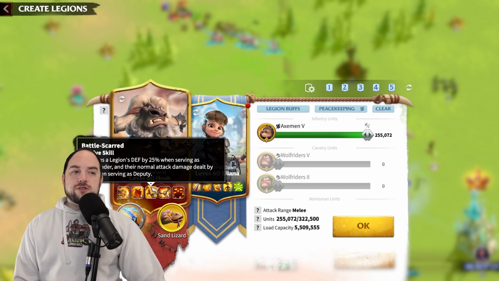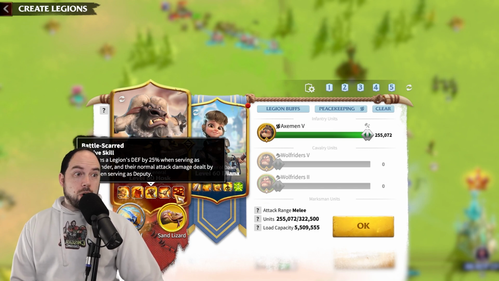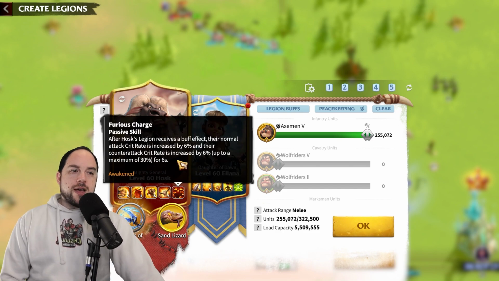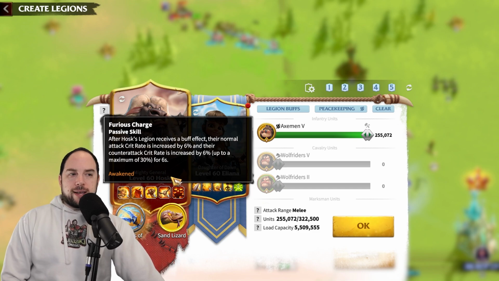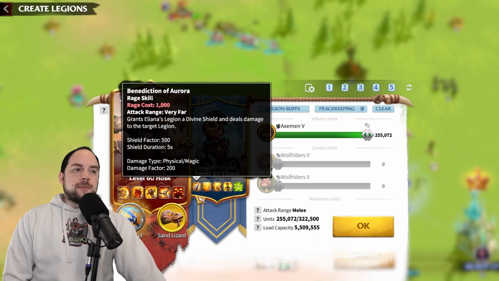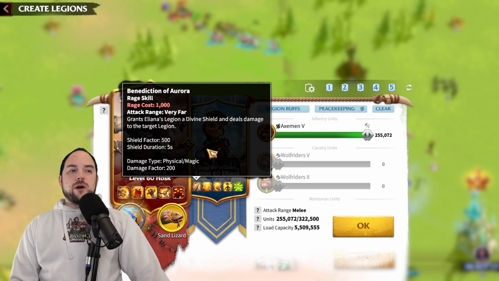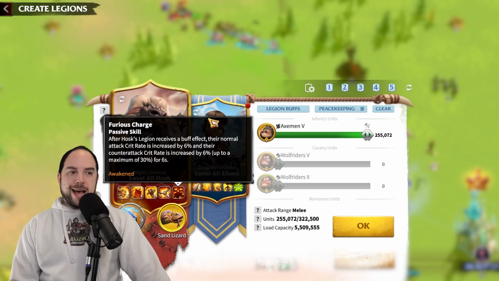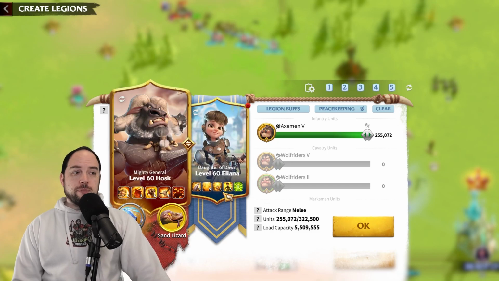Okay, he's going to make it so that you get 25% more defense. You want to be more tanky. And you're going to get more troops, which is always a W for infantry. He's going to increase your crit rate and counterattack rate, also Ws. Now, in addition, we pair with Eliana, who shields, which I think qualifies as a buff, which has synergy with the Awakening of Hosk, I believe.